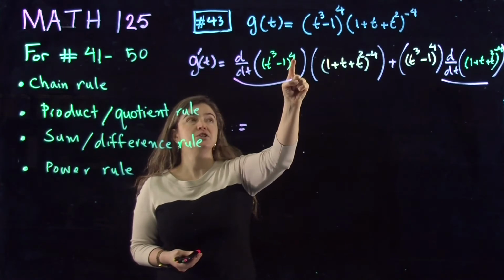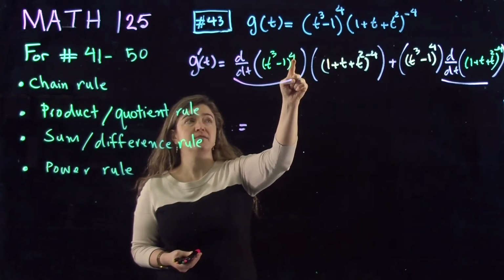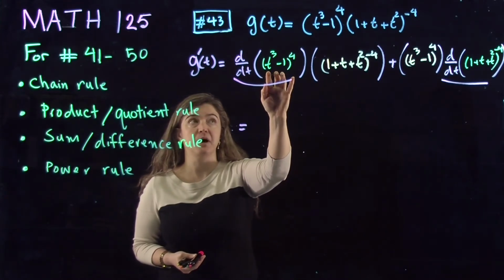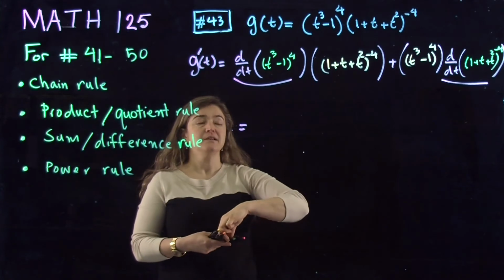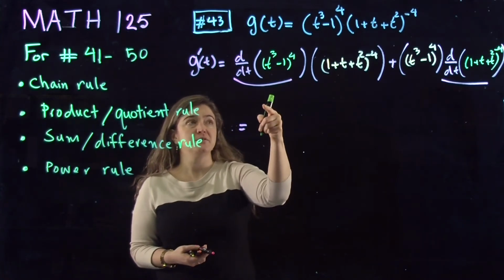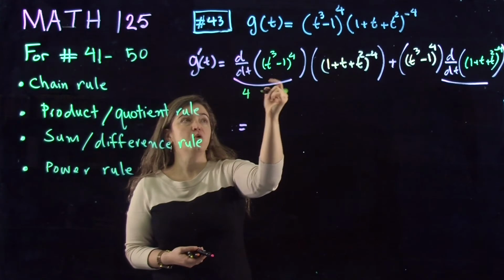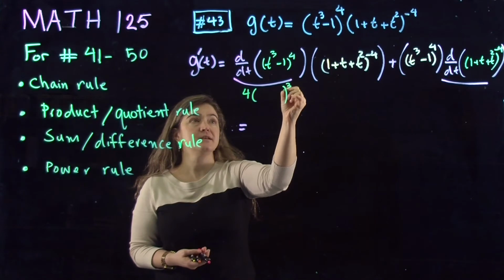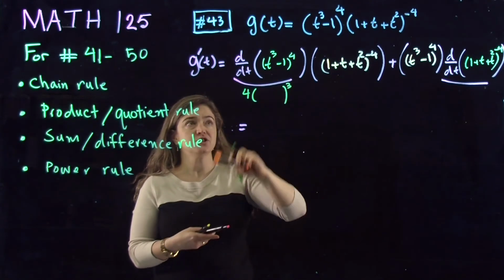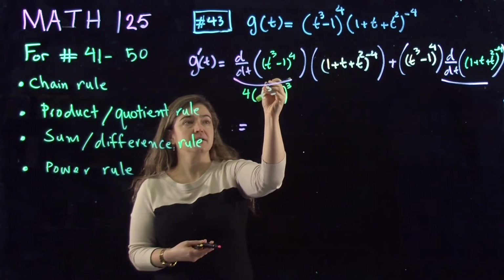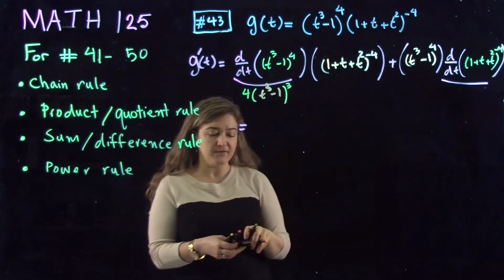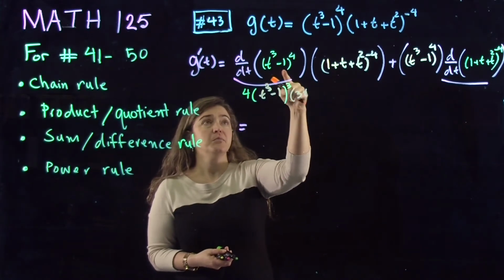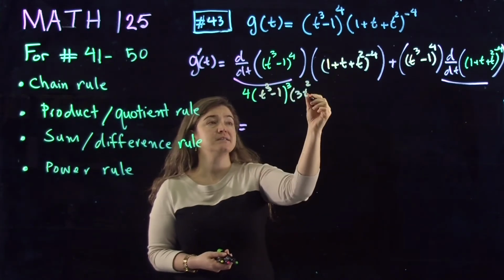It's a chain rule. And the chain rule here is the outside function to power 4, inside function t cubed minus 1. So take the derivative of that, and what I get out of replacing that is 4, and then to power 1 less, which is 3. Inside goes unchanged. Then the derivative of inside, which is going to be 3t squared minus 0.